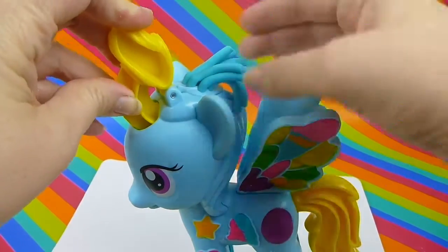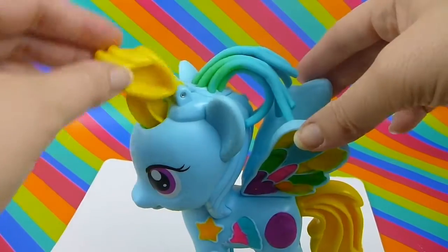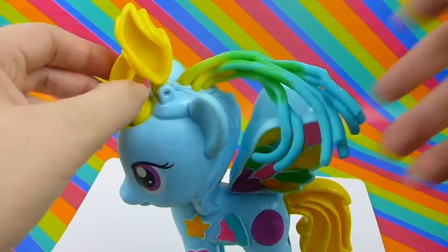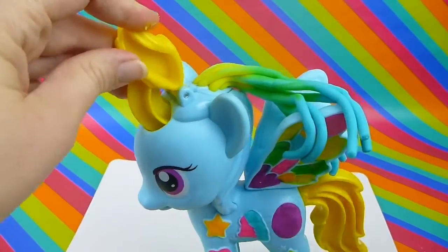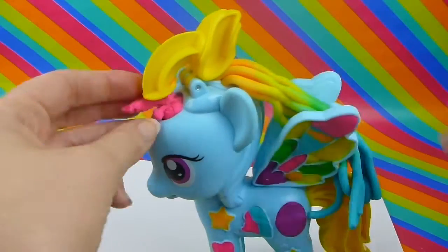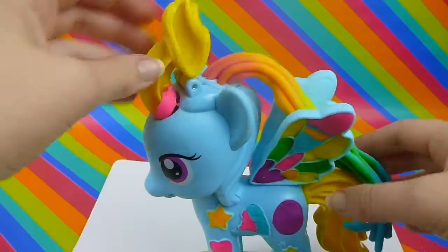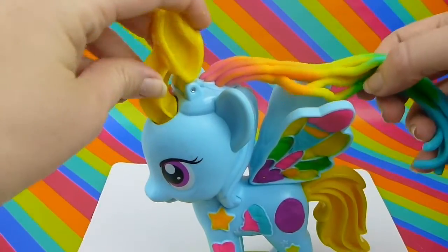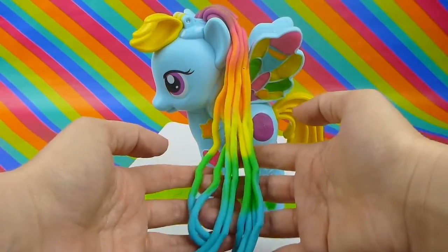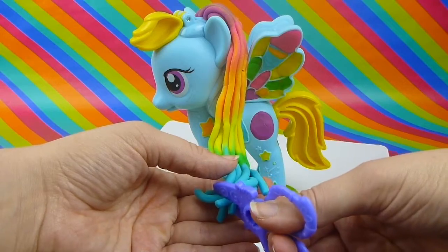Now we have green. And yellow. And orange. Now for some pink. And last but not least, our purple. Look at that. So very pretty, rainbow hair. Just might give that a bit of a trim there with the scissors.